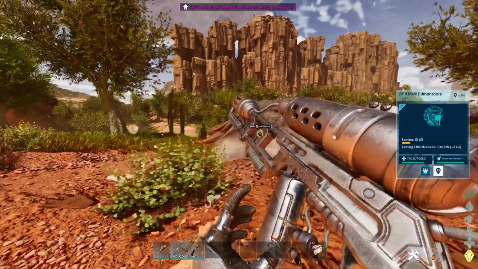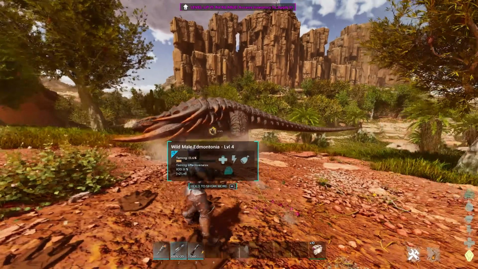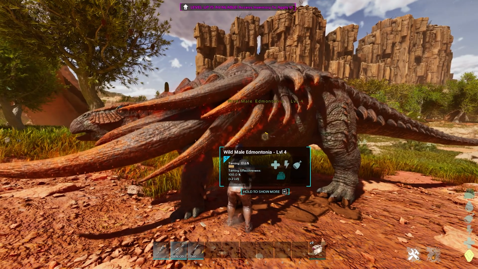After a few waves, the Edmon will get low health. This is where you must feed it sweet veggie cakes to keep it alive. Repeat this process until it tames.